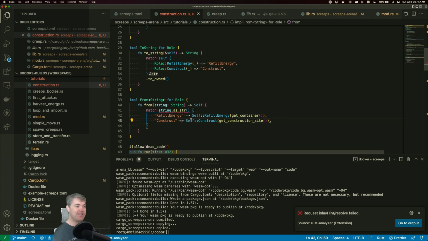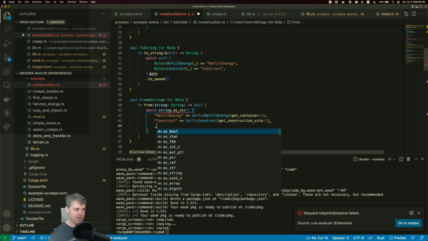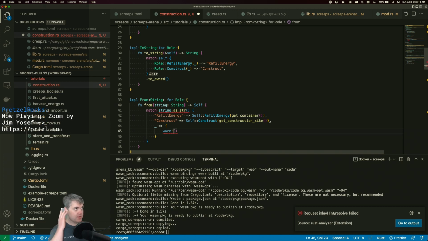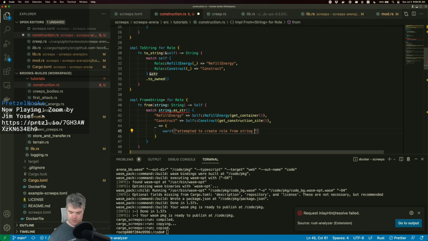Okay, so now I can take this string. So match the string, non-exhaustive pattern. Oh, yes, I know. Now, if you're not one of these things, so if you're literally anything else than that, I want to warn. Do I want to warn and panic? Let's do warn. So warn: tempted to create role from string.